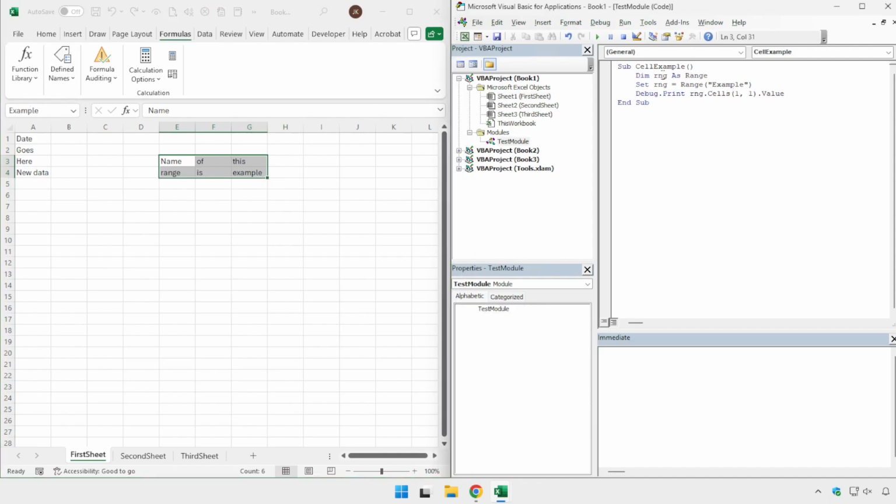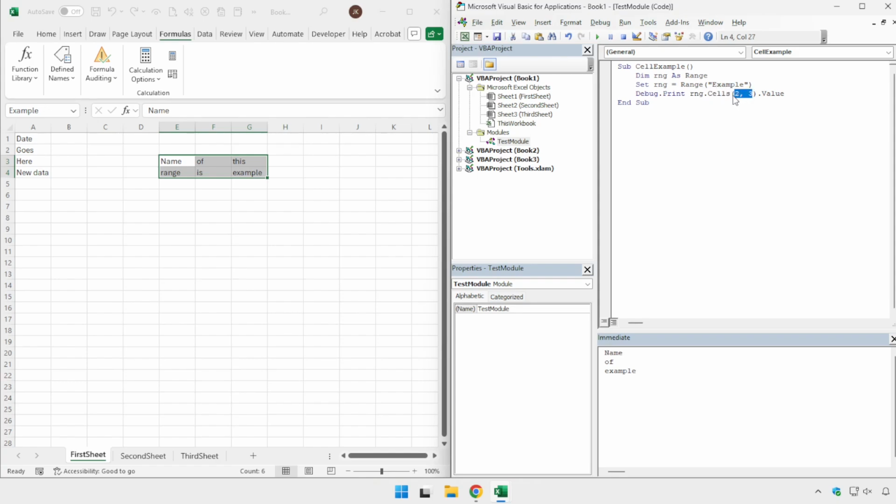If I have my range variable and I set the range to example, I can get the value based on the cells, and those are index based. And it's not zero based, it starts at one, and that's going to be the row and the column. And so that's how I can index which value I'm looking for. So if I run that, I see that's in one. If I want what's in row one, column two, I just say that. If I want row two, column three, I say that. And so that'll pull that particular range.